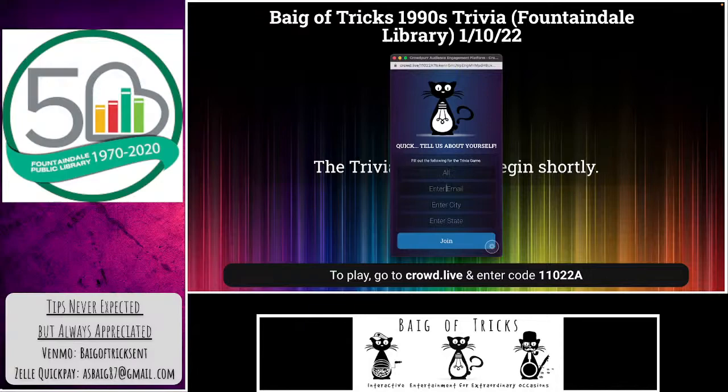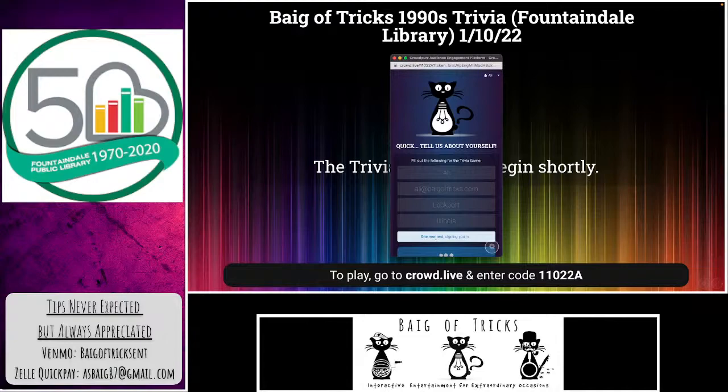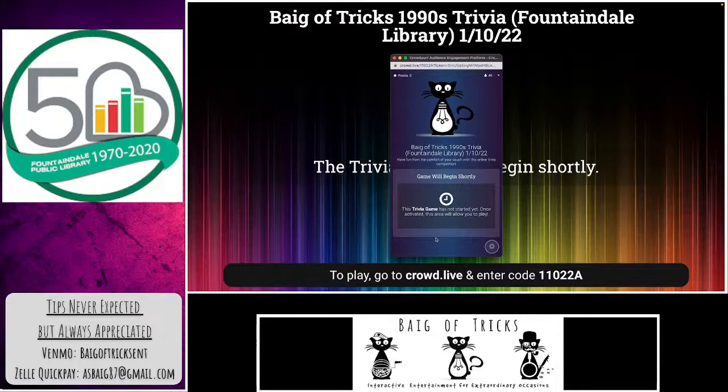The second one, it says enter your email, obviously your email address. What this does is it allows you to rejoin the game in the event that your internet freezes or your web browser crashes. Last but not least, completely optional, the city and the state that you are playing from. We always like to see this when we host these online events. So once you've got as much of that in as you want to put, go ahead and click join. You're going to see this screen, and that means you're all set to go. Nothing else you need to do right now. You just hang tight so we get this game started.